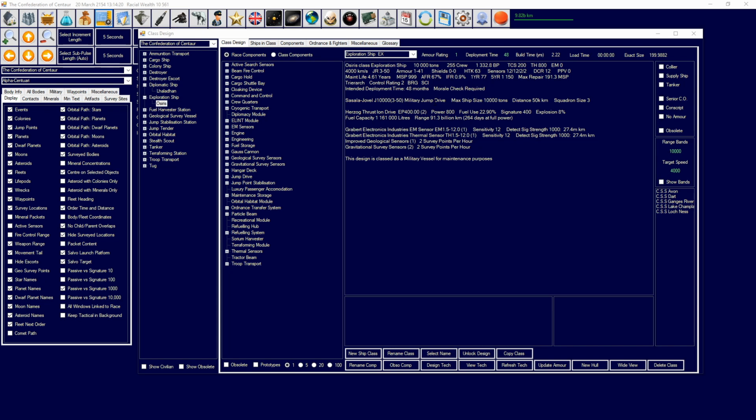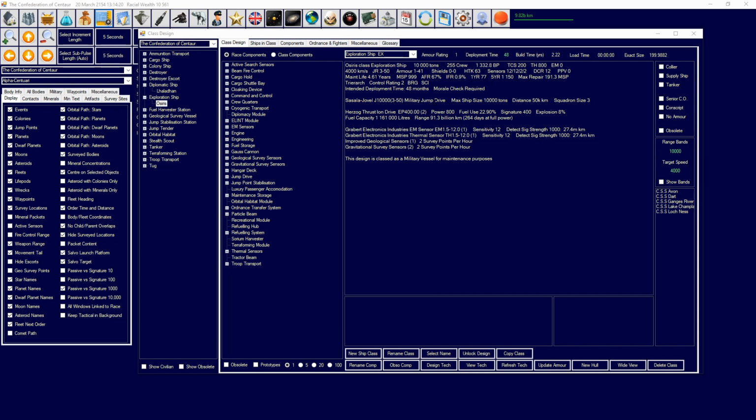The next question is, how are you going to achieve that purpose? For example, designing ships with X or Y component. So how do I achieve the purpose of the Osiris to explore new worlds and new places? Well, I'm going to need a military jump drive because I don't have jump stabilization out on foreign frontiers. Okay, well, I get a jump drive.